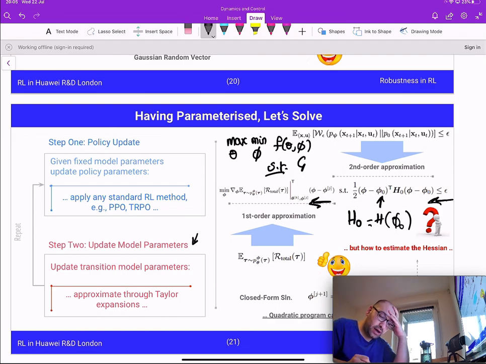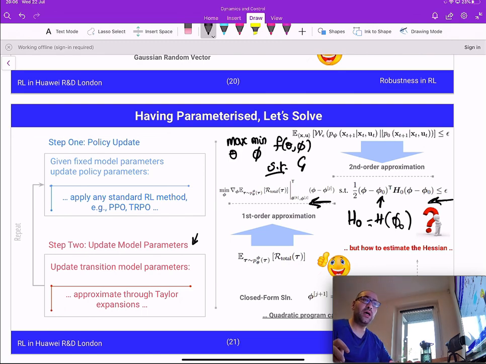And here, we just did a first order Taylor expansion, and now we can solve this constrained optimization problem. But we still have one problem left. I told you how we estimate the gradient with respect to phi, but I did not tell you how we estimate the Hessian with respect to phi. For those of you who don't know, a Hessian is a matrix of second derivatives, and a gradient is just a derivative, a vector. I don't know if you recall Taylor expansions, but these equations are not that fancy. It simply does a first order Taylor and a second order Taylor. That's all it does really.